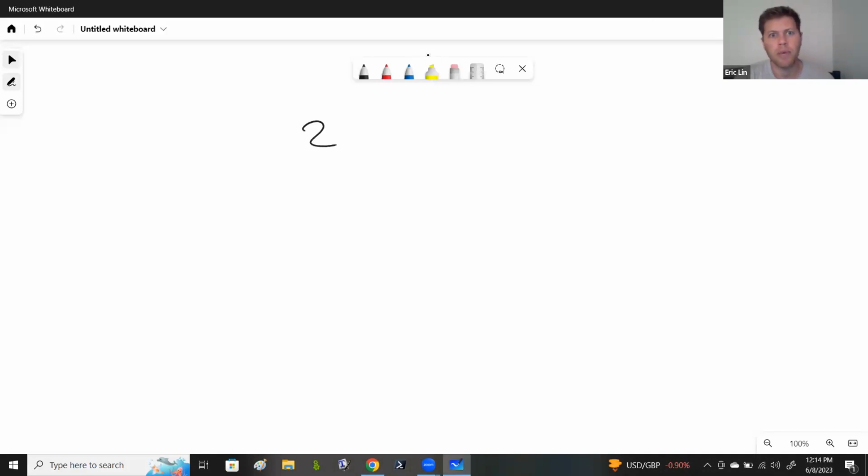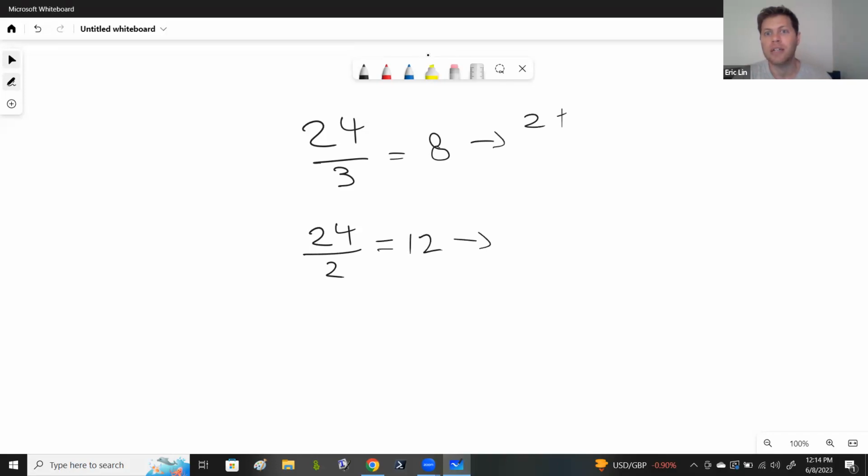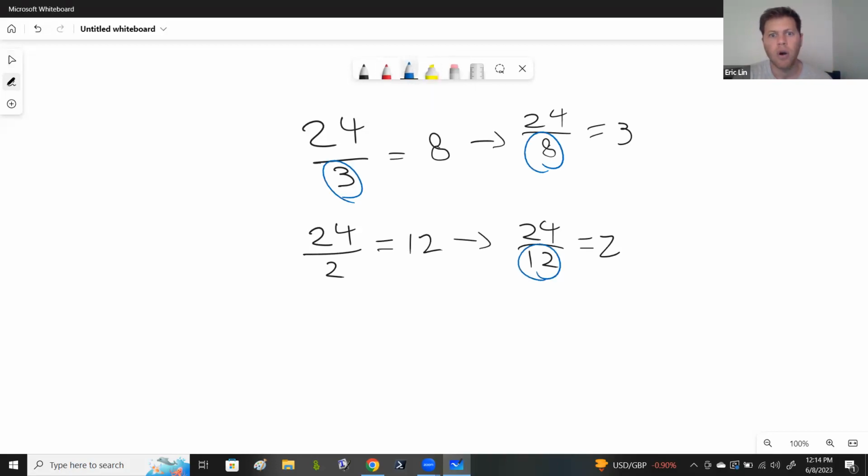So I'm going to start just by writing down a number. I'm going to write down the number 24. And what I want to observe is that if I divide 24 by 3, I get 8 with no remainder. And 3 is not the only number I can divide 24 by to get this, right? I can divide by 2 and I end up with 12. Or I can go in the other direction and I can take 24 and divide by 8 and I'd get 3. I can take 24, divide by 12 and get 2. And what this means is all of these numbers are factors of the number 24.